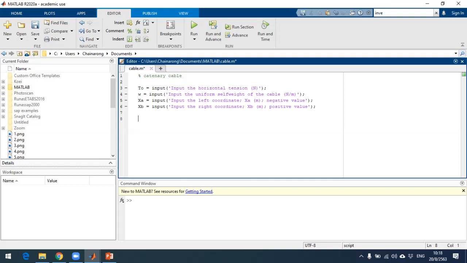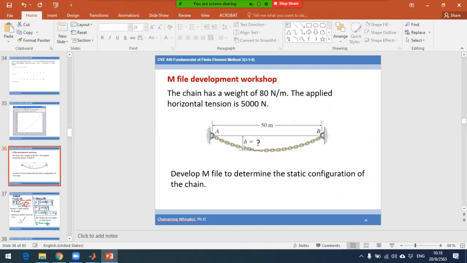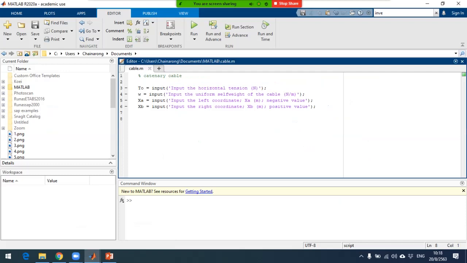For example, we have the value of x from minus 25 to positive 25. So how many points that we would like to plot? Okay, it depends on us.